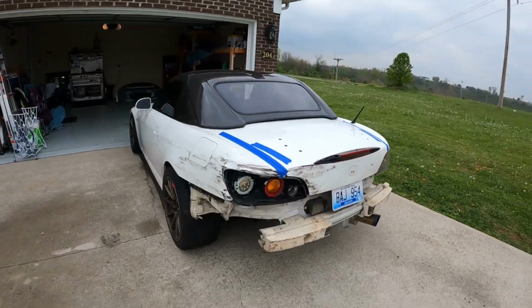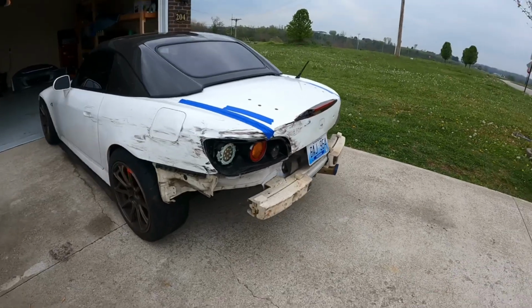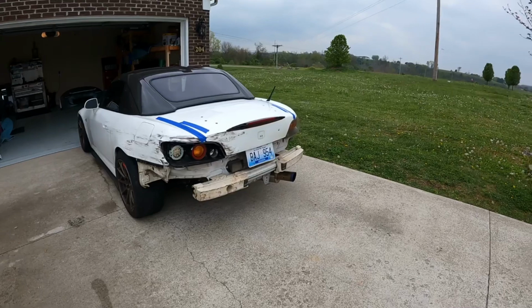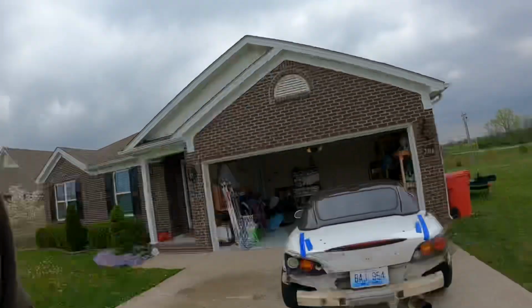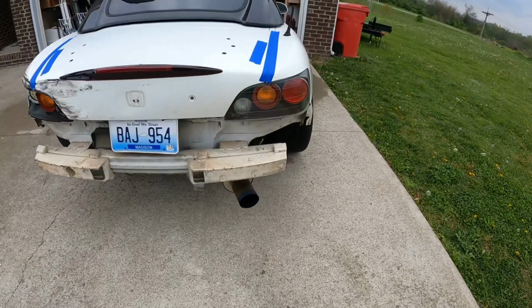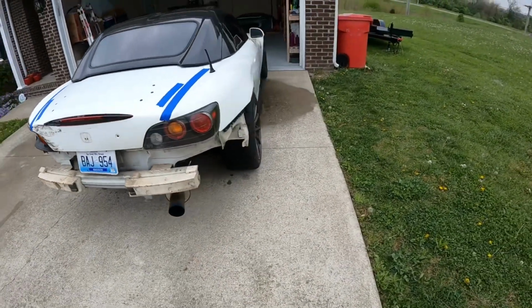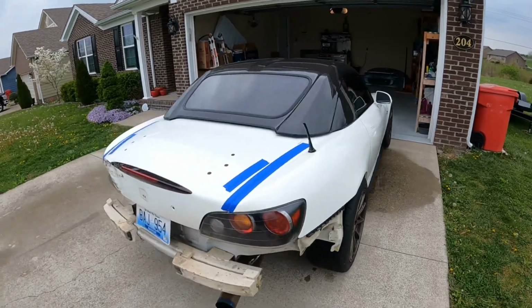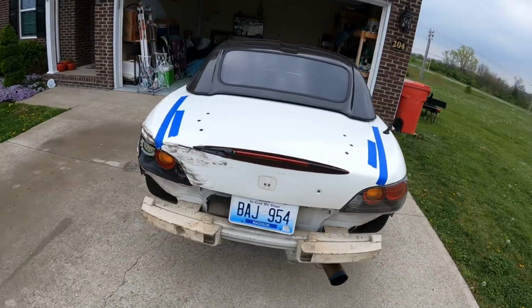And I'm also working on the rear bumper. I found a really exciting one to change that up too. So still OEM, but meant for just the single, because my exhaust is single anyway, so it'll just be cosmetically better. And we'll be getting all this fixed, but I do have a surprise.